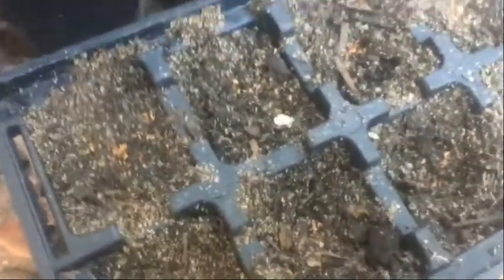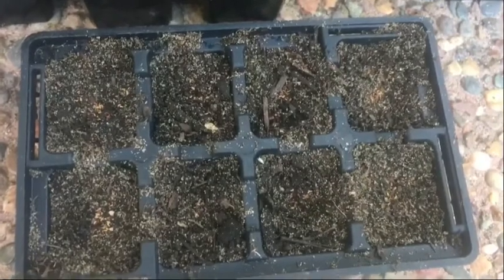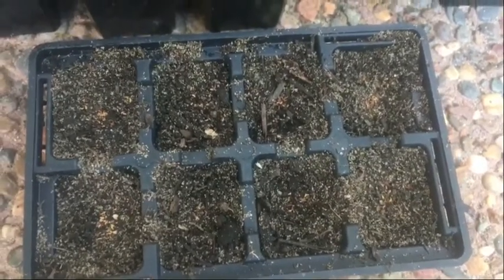Another look at the gum nuts. The openings. Okay, so I think you say it like Eucalyptus botryoides. I'm not sure, but here they are in the soil. All going in this one. I'm going to have to transplant these a little earlier. Let's look at the difference in size. I'll see how that goes. Actually, that'll be interesting to try and do, so I might video that process as well.